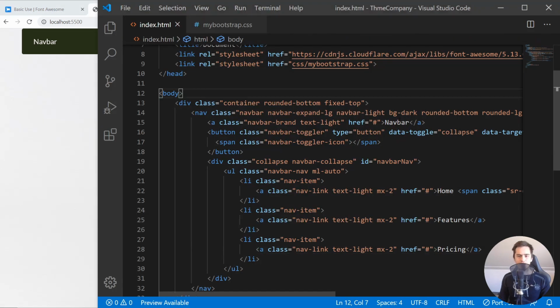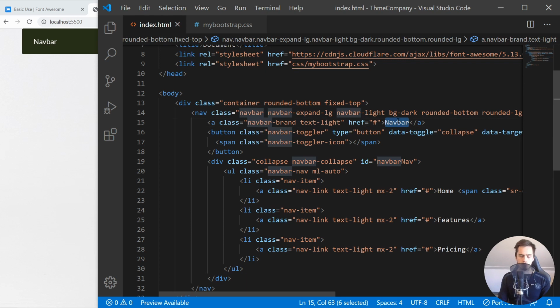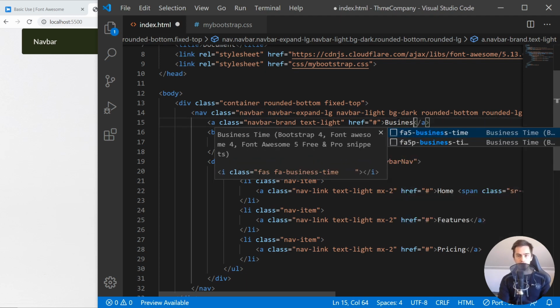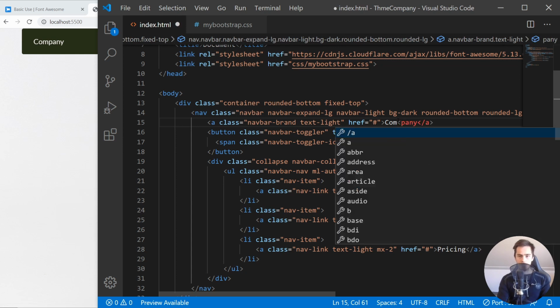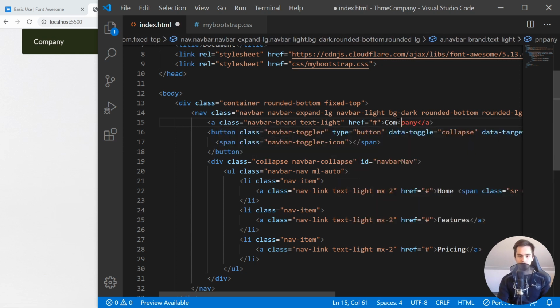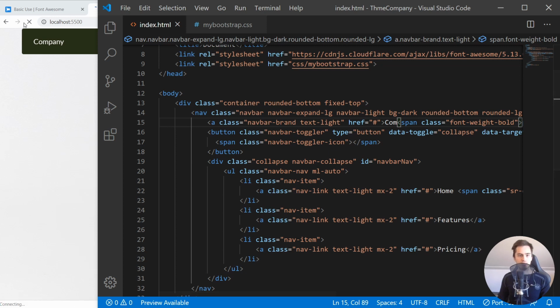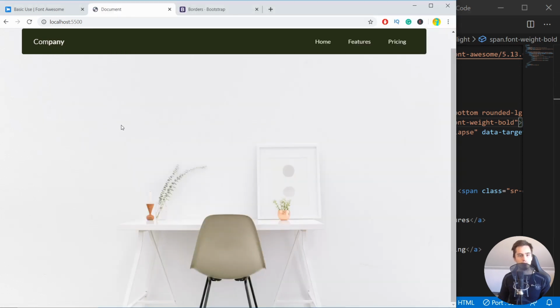And we can actually style the logo, so this should say something like business or like company. Yeah, let's just call this one company, with the second part being in a span. And let me just put it in there, so Control-X inside of a span. And let me just add a class to the span saying that this is bold. So font weight bold, like this one. And let's see how that would actually look like. It should make it bolder. Yeah, there it is.